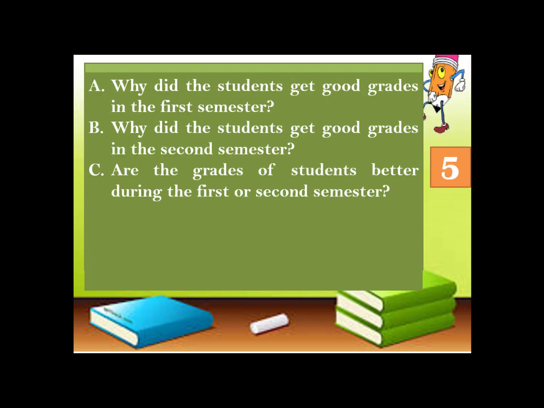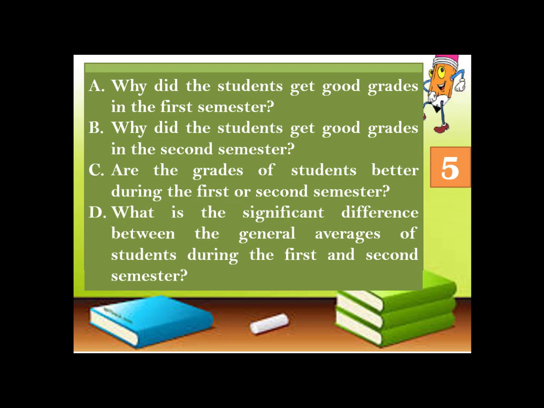And finally, to complete the task, let's have number 5. A. Why did the students get good grades in the first semester? B. Why did the students get good grades in the second semester? C. Are the grades of students better during the first or second semester? D. What is the significant difference between the general averages of students during the first and second semester?